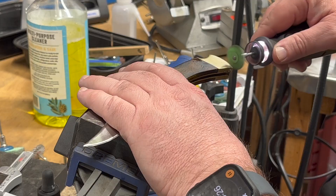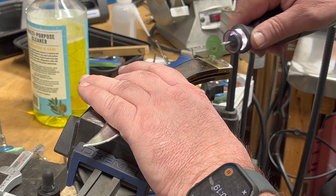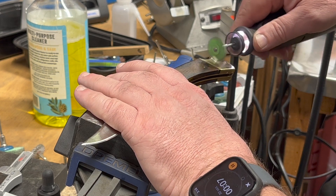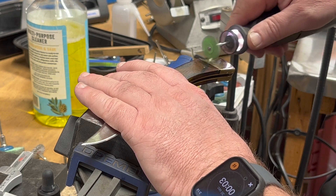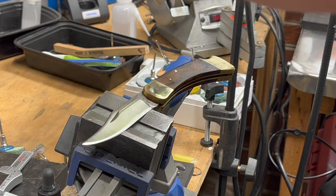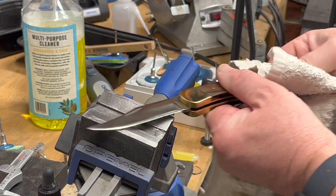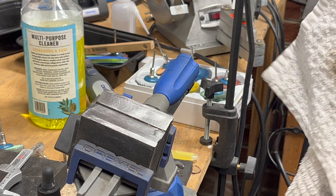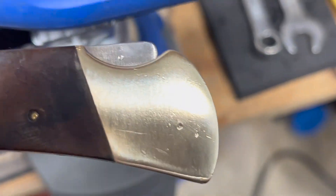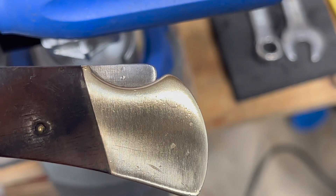Now at 1000 grit — this is as high as the Dedeco grits go. Interestingly, I'm getting a lot more dirt this time — this one might have had a little more dirt on it. So that's the same grit on each side, both up to 1000. I do have a 2500 Chinese grit as well. Let's take a look at the two sides — I can see the difference already. Here is the Chinese side up to 1000, and I can still see the lines pretty visibly.